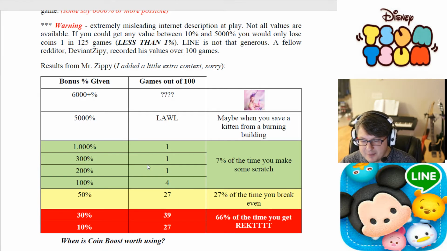6,000% has been said to have been acquired, but unless Line comes out and gives you their exact math and their exact values, everything is speculation. We know the 5,000% is for real, but looking at this chart, you can see that out of 100 games, he had only 7 games that gave him higher than 100% with the coin bonus item. The 50% mark is kind of like that middle ground where you break even.